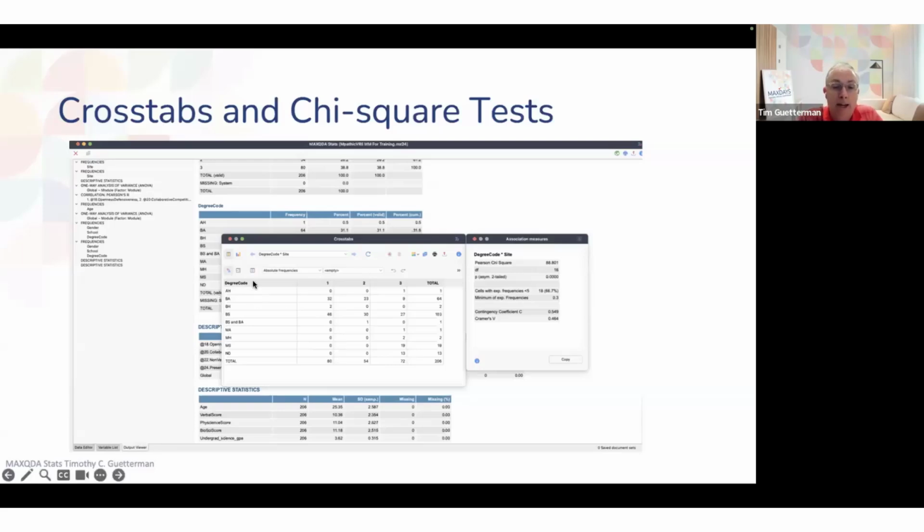So I've asked for crosstabs between the degree and then the site. There were 3 different sites as part of this study, and that's what it's giving me right here. So site 1, site 2, site 3, and then I can see how many of each degree type were in each of those sites. I can then also obtain that chi-square. So again, this is more of a measure of associations. So is there a pattern if we look at degree code by site, and it gives me an overall Pearson chi-square. We can see that that was significant. Of course, it's not really 0, it's just a small number that it rounds. And then it gives me some other statistics too, like Cramer's V.